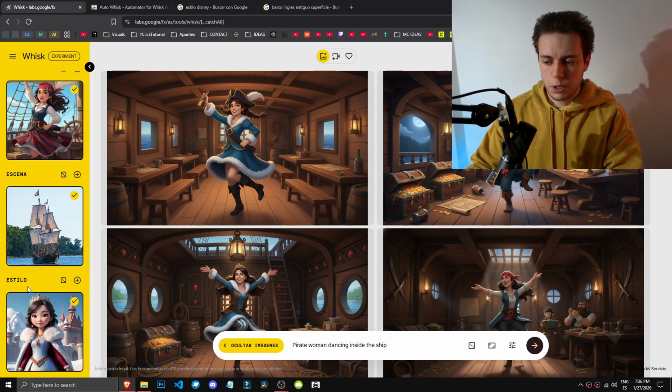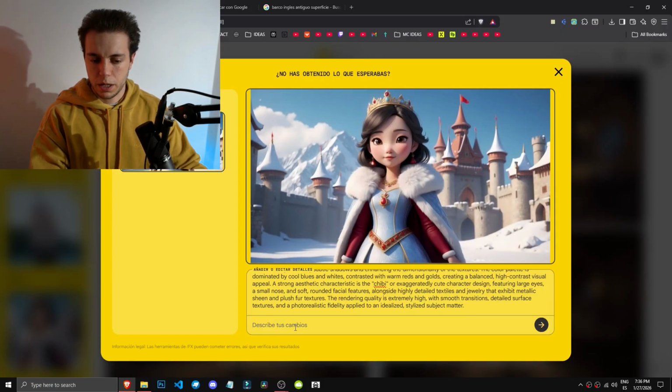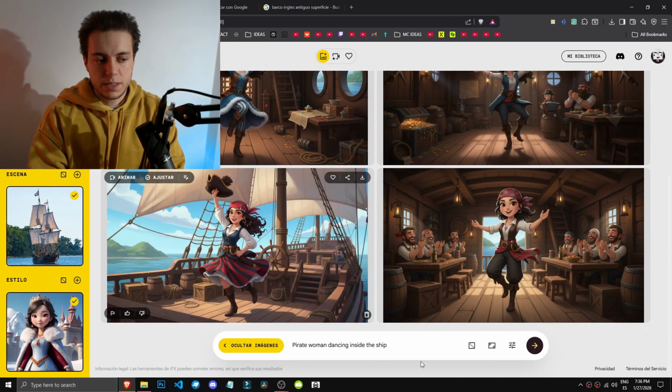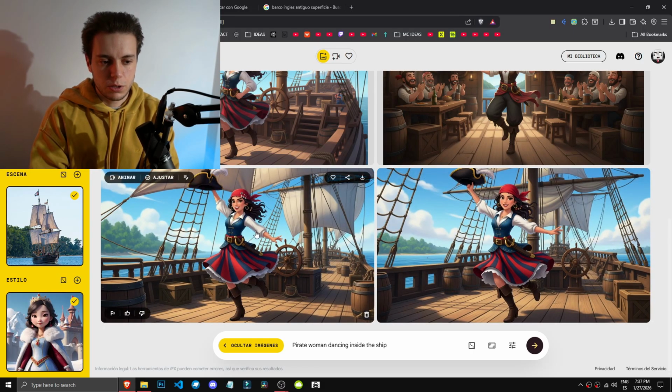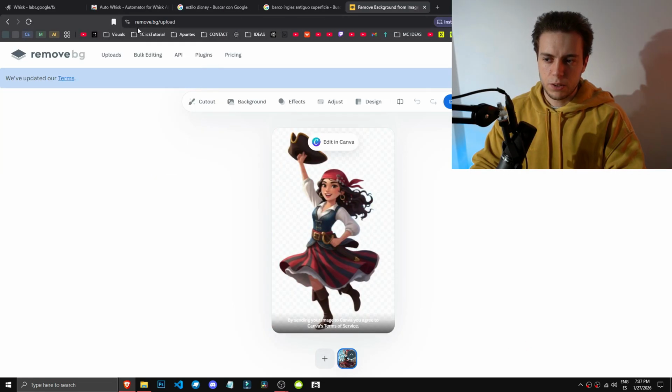The same applies for the boat and the style. We could do this through ChatGPT if we don't know how to prompt properly, or we can describe the changes right here without needing to access a more advanced external tool. Now, if I click to generate an image of a pirate dancing inside the boat, let's see what it creates. And there we have it, okay? We have the pirate dancing effectively in practically the same scene we had before.